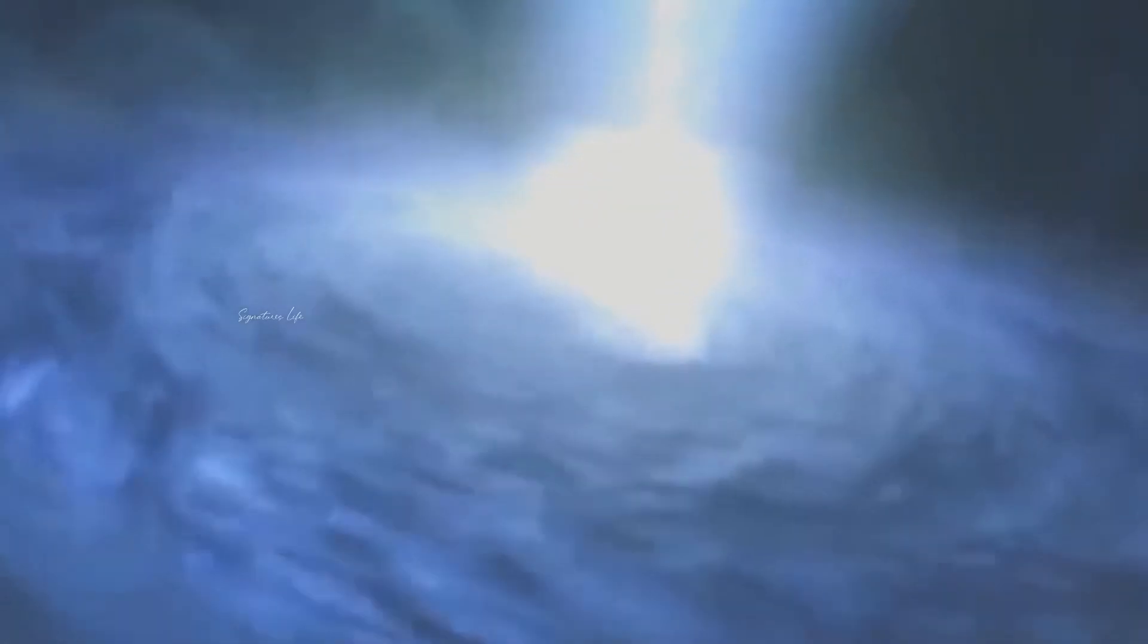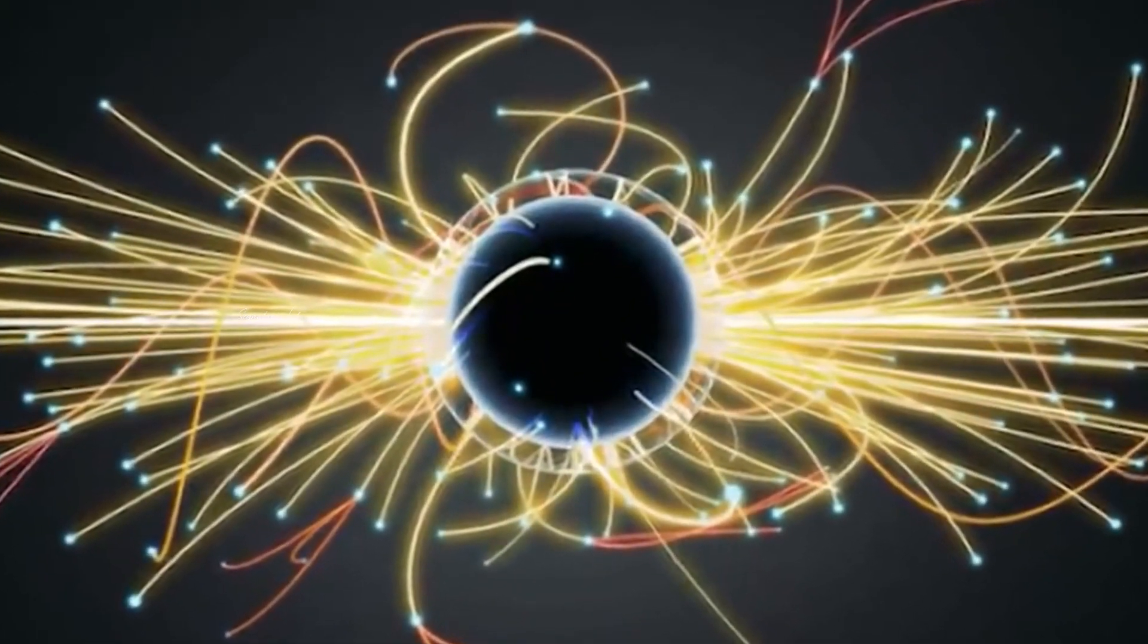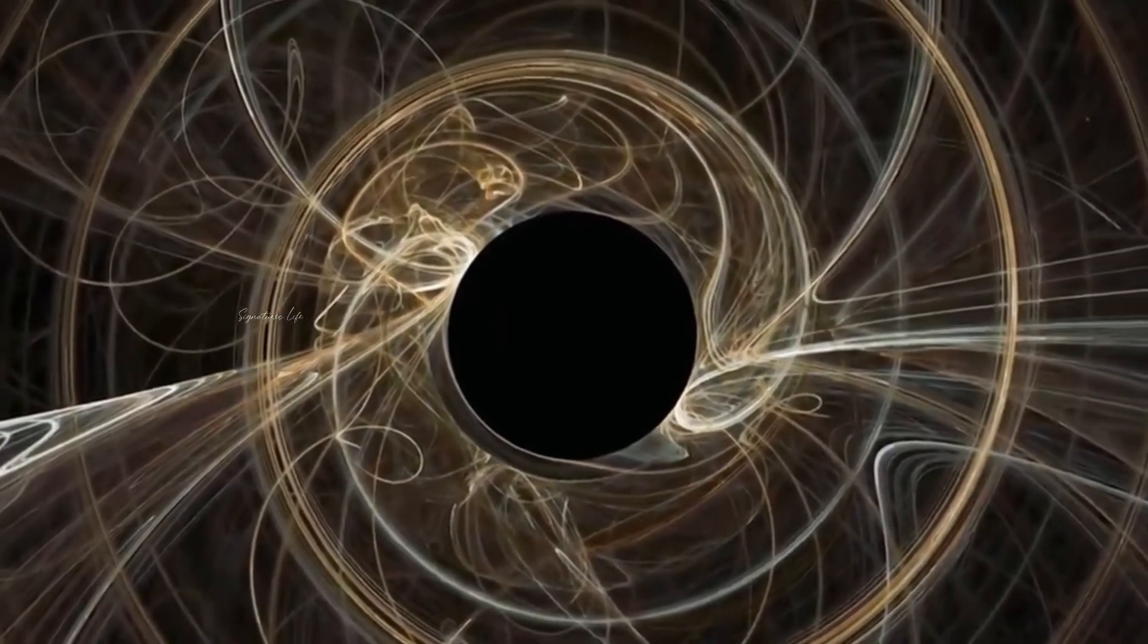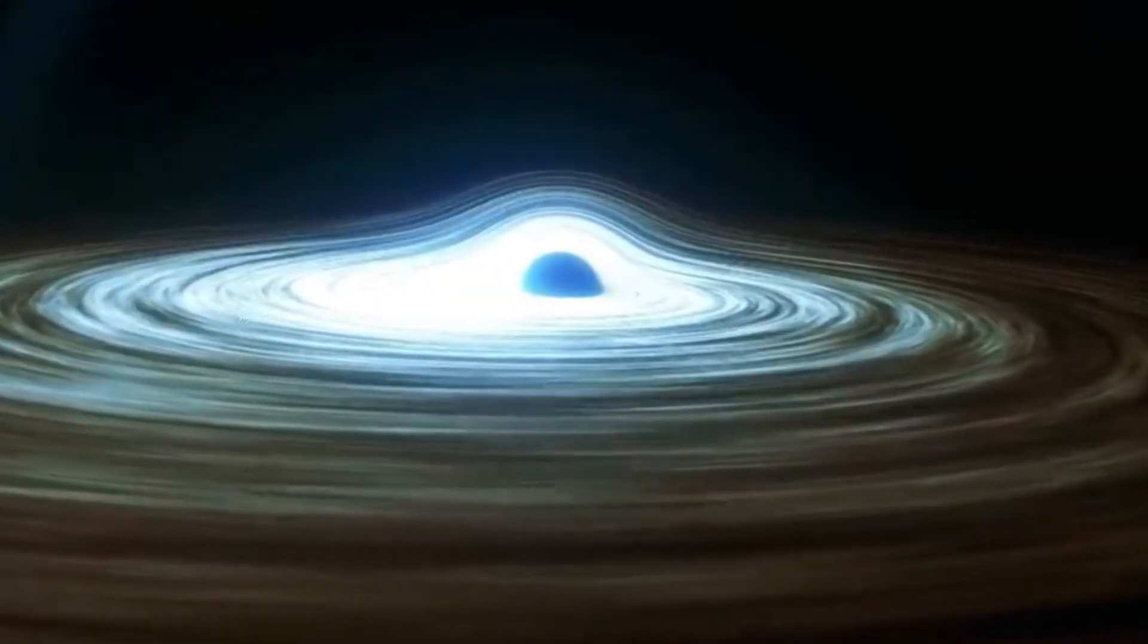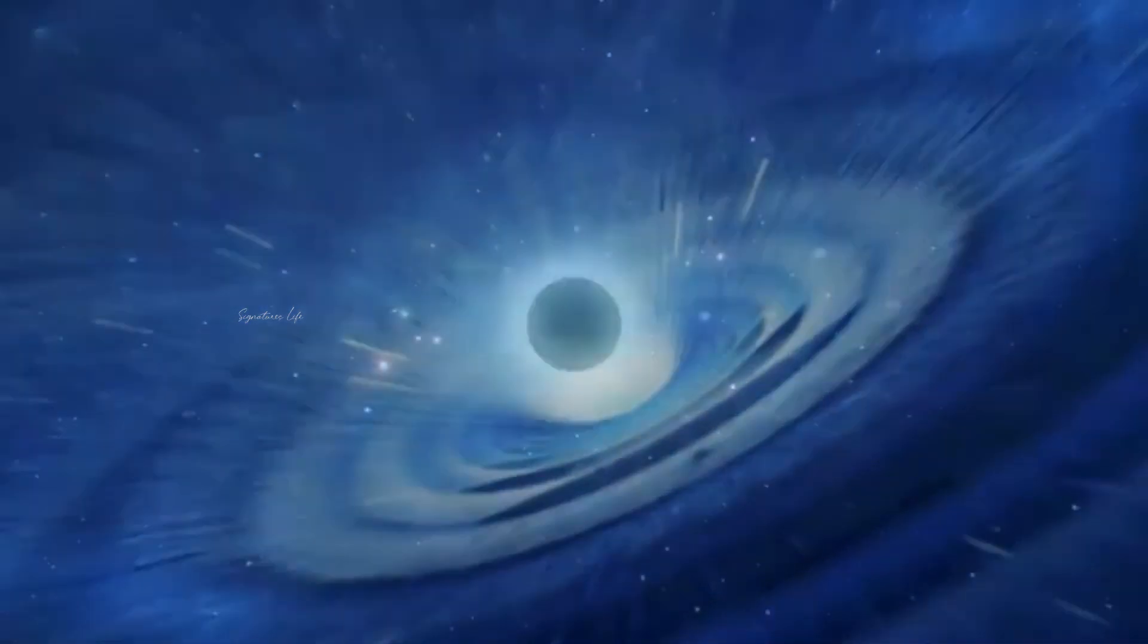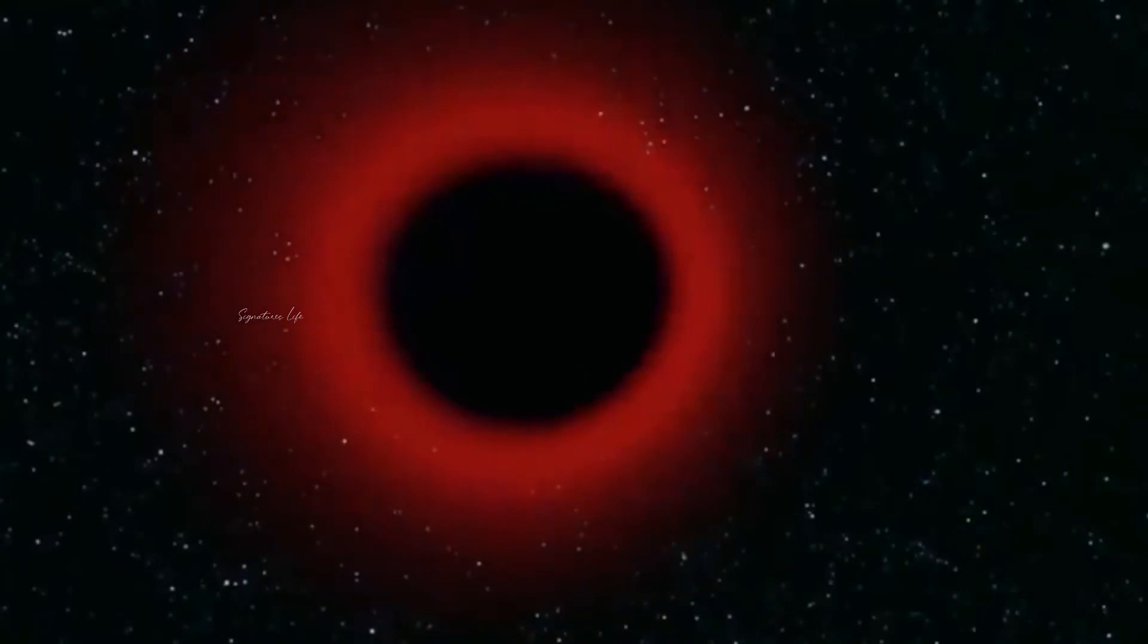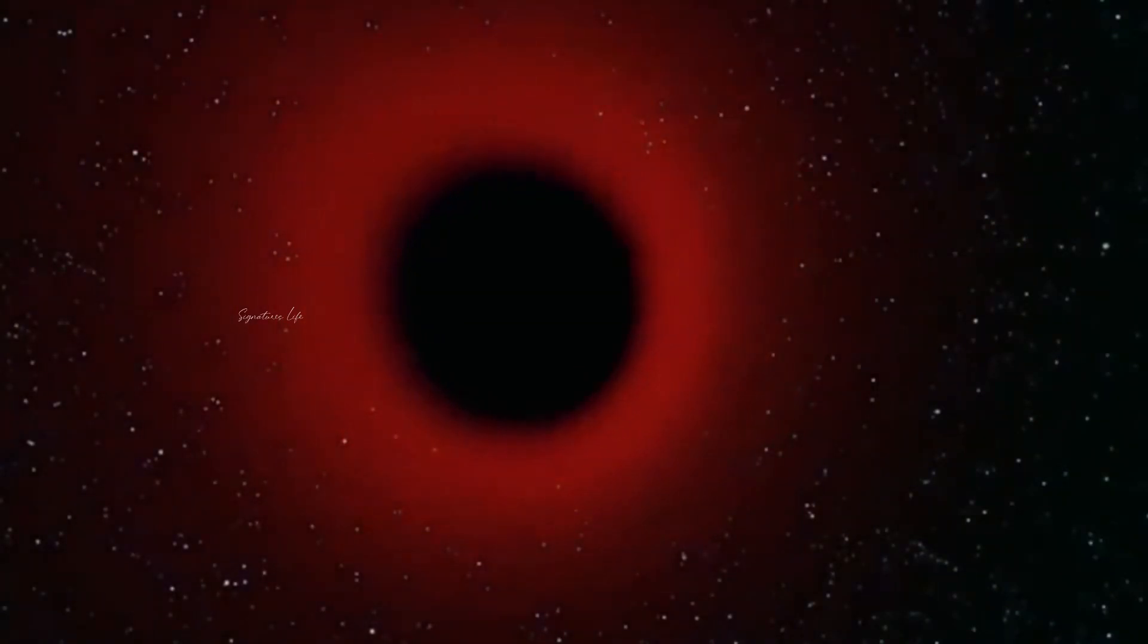Your view of the singularity becomes grotesque and distorted as well. It's pitch black. You can't see it because it lies in your future, and just like your future, you don't know what it looks like until you get there. But instead of appearing as a tiny point, the huge gravitational differences stretch that point to engulf most of your vision. As you approach the singularity, it appears as if you're landing on the surface of a vast, featureless, empty black planet. When the singularity stretches completely from horizon to horizon, then you have made it. And what do you find there? We don't know. It would be nice if you could tell us, but like I said, nothing escapes a black hole, including you.